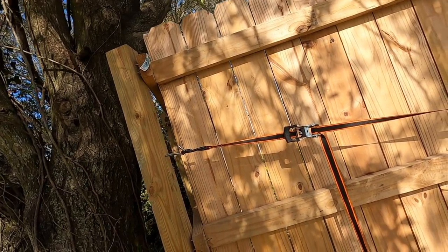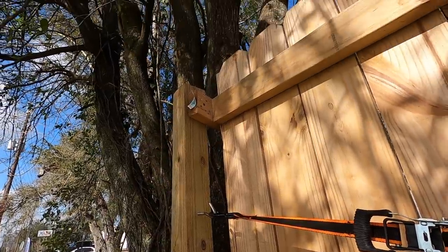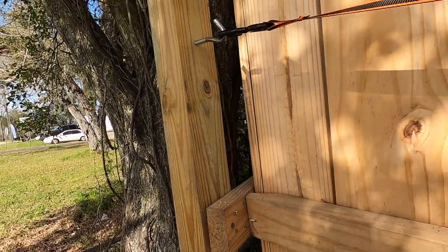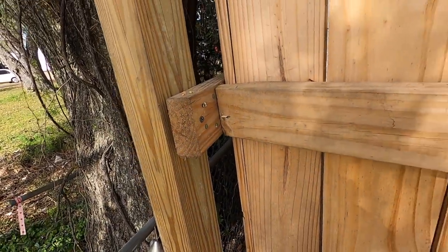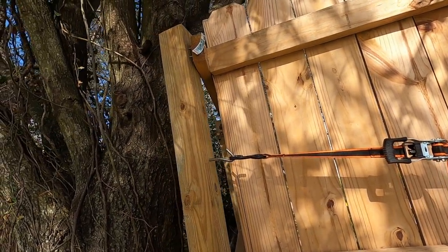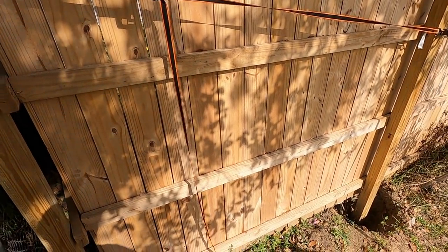I'm thinking about taking some angle iron and cutting them and maybe putting me some angle brackets right up in here. There might even be some cheap brackets you can buy from the Lowe's or whatever to go in there, but that's what I was thinking. Make four angle brackets that tie these 2x into this post right here. That is done. We are ready to pour some concrete in these holes right here.